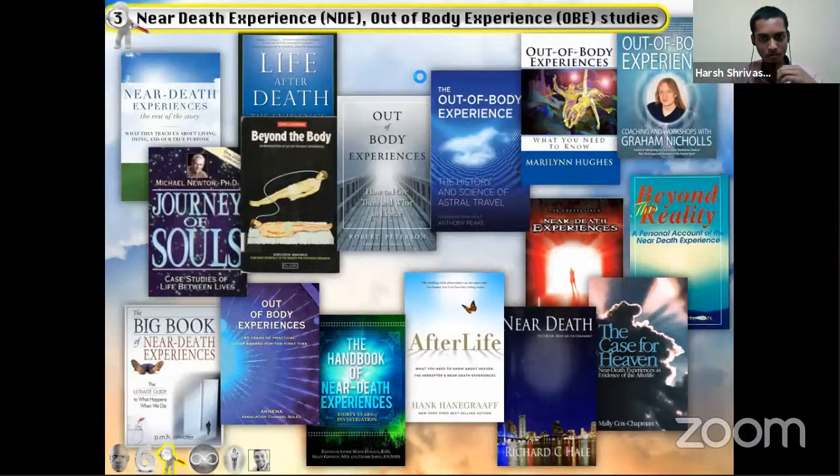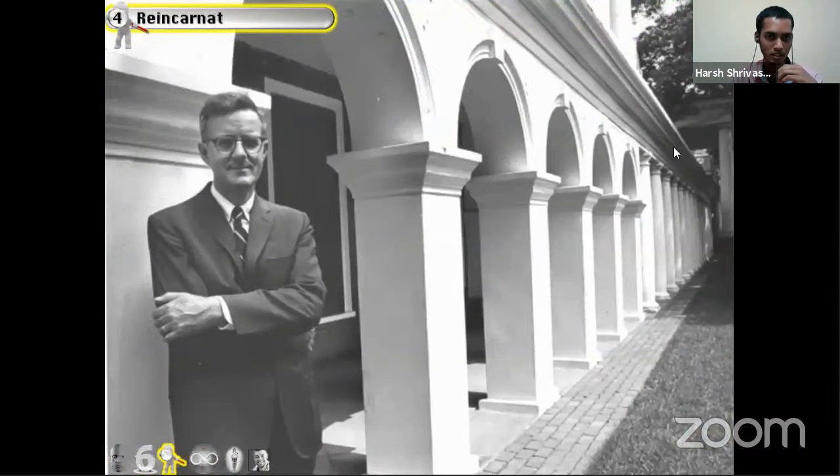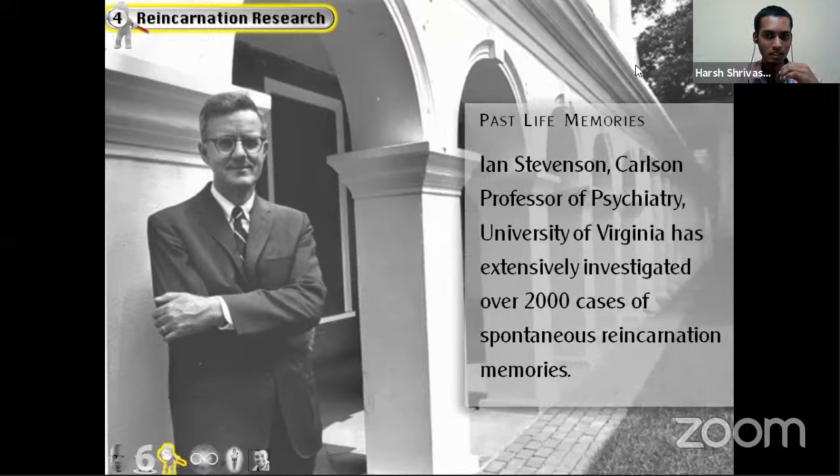Fine. So we are discussing the scientific explanations or proofs of the existence of soul. Another very important thing, which almost every Indian somewhat believes, but nobody has any scientific explanation for, is known as Punarjanma, or reincarnation. The person standing on the left is a very famous person. His name is Dr. Ian Stevenson, professor of psychiatry at the University of Virginia, again a state from the US.